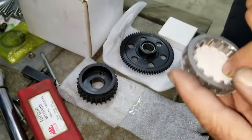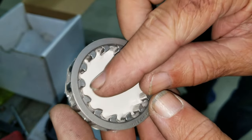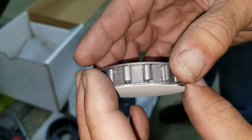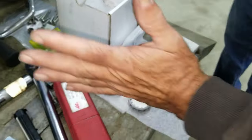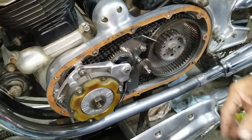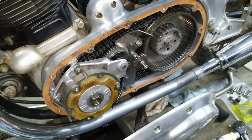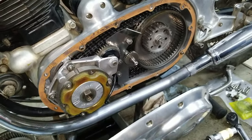The new Sprag looks completely different. It's got a different angle to each one of them. The whole shape of this Sprag is completely different, but this is what we're going to put in. So we already took the cover off and took out the clutch because it's got to all come apart. But that's all straightforward stuff. All right, well, let's get started here, I guess.